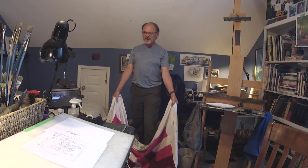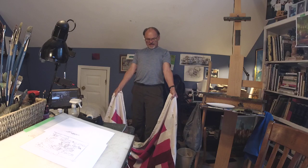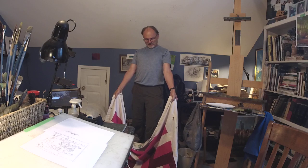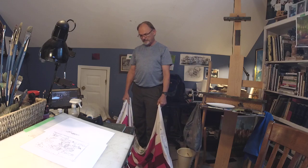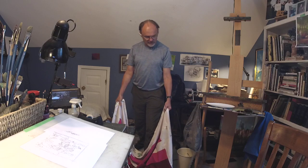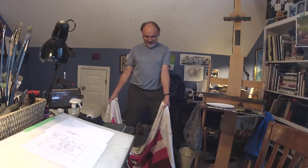Are you with me? This is what I'm trying to figure out. So how? Because according to my calculations, two men standing like this, even with a small blanket, the man on the blanket is dragging his butt on the ground. We don't really get him off the ground. We're just kind of dragging him. Maybe that's what they did.